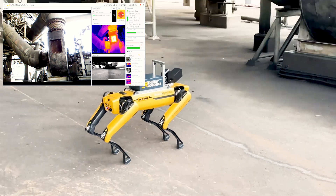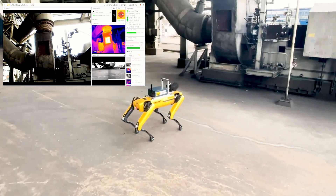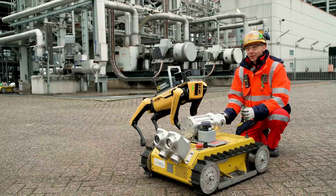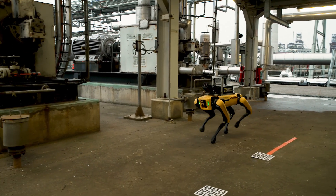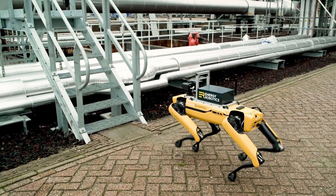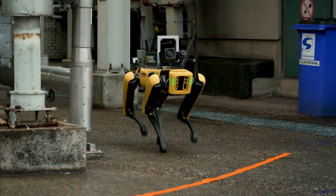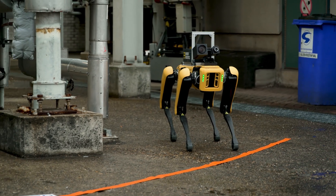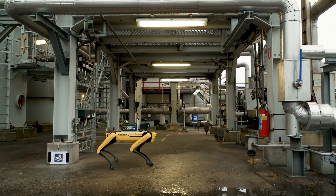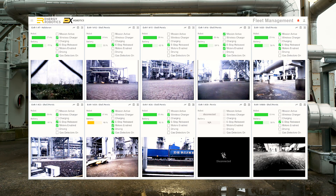The robot now fully autonomously takes pictures of the gauges, reads them, and sends them to our data historians, so the end-to-end data flow is already fully automated. Now with Spot we have a new machine that can do more — it offers us a mobility platform with legs, so it can go places where robots with tracks cannot go. The software behind this energy robotics has already been fully integrated into Shell's cloud, so we're ready to run with it.